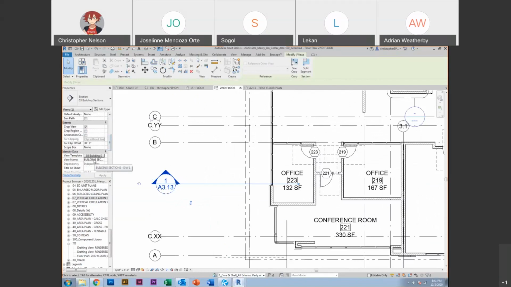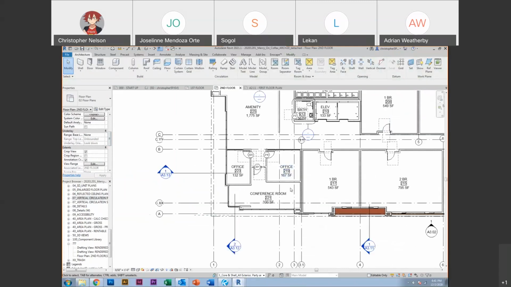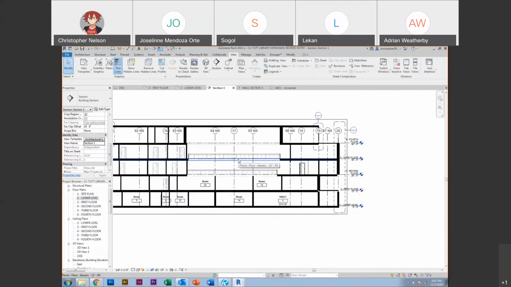That way, if a consultant is looking at it, they know, hey, this is looking east to west. And you could say section east to west, so it's cut that direction. And then it'd say looking north, looking south, whatever you need to say. That way you just know what direction it's cut in. In my instance, that's the way I like to do it.